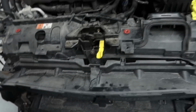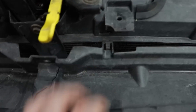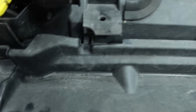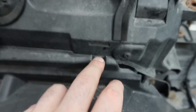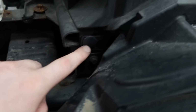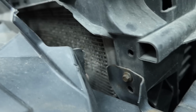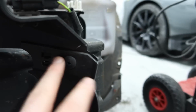If you look around here guys, there's a massive crack just there, and I thought that's the only bit of damage to this plastic piece, but there is a lot more damage than that. So you see this plastic sits up here like so, and there's a clip that sits inside there. There's another one that's supposed to be here but it's missing, so we'll have to replace this. And also guys, if you look down here, you'll see it's like an L-shaped bracket, and it just attaches to this bit here. If you look on the right side, there is no L-shaped bracket because it's smashed off, so we'll have to basically replace this piece. Lucky for us, you can just take it apart. It is a separate piece just there.